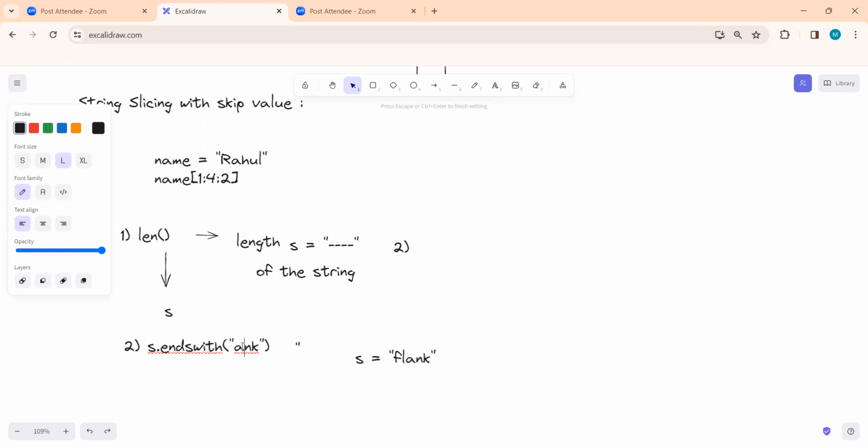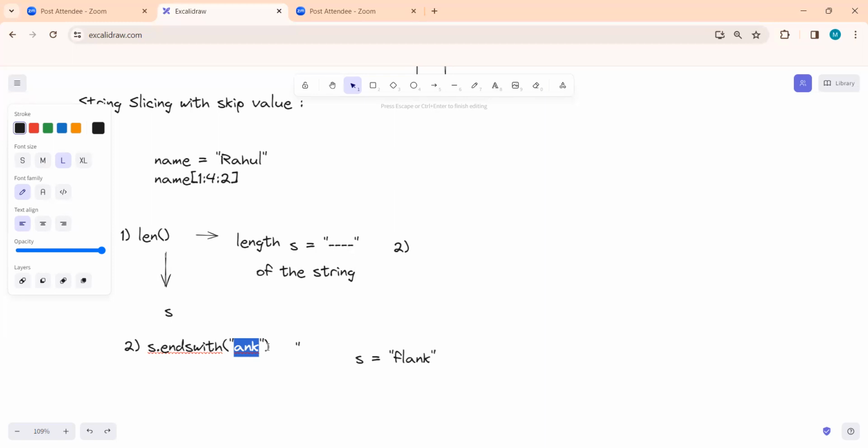Now when you write it like this, if ank is there, then it will print true. For flank, the last 3 letters are ank, and we are asking the endswith function whether ank is present. It will say true.